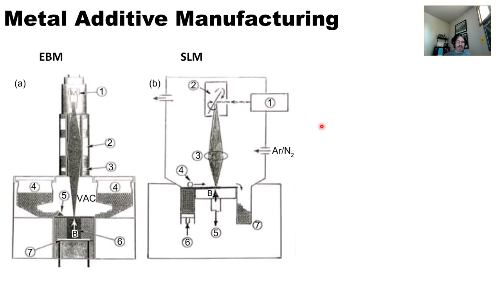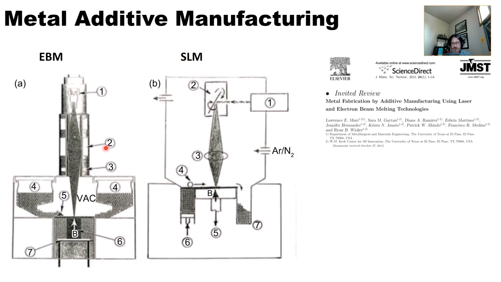Metal additive manufacturing — electron beam melting and selective laser melting. I got this figure from the same review paper, which I'll post for you to read. This is an electron beam melter: the electron beam works in a vacuum, uses an electron beam similar to a microscope but higher energy so it can melt the material. The ability of an electron beam to melt a material is actually a test question on XRD — so foreshadowing there. Selective laser melting uses a laser with an inert gas atmosphere (argon or nitrogen). EBM is gravity-fed with two hoppers; SLM has an elevator with a vat of powder moving downward as material is built.